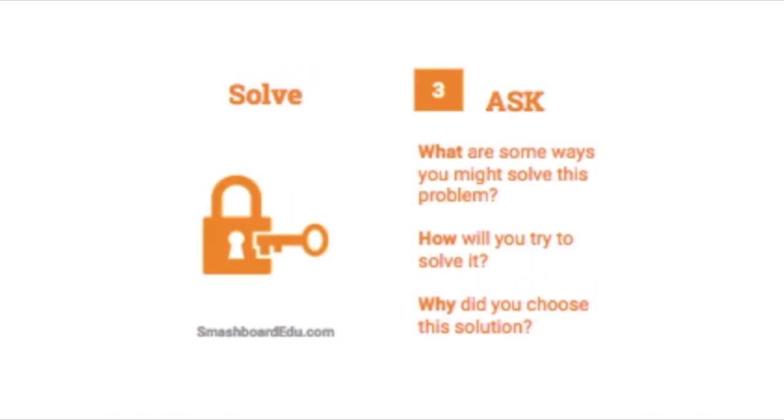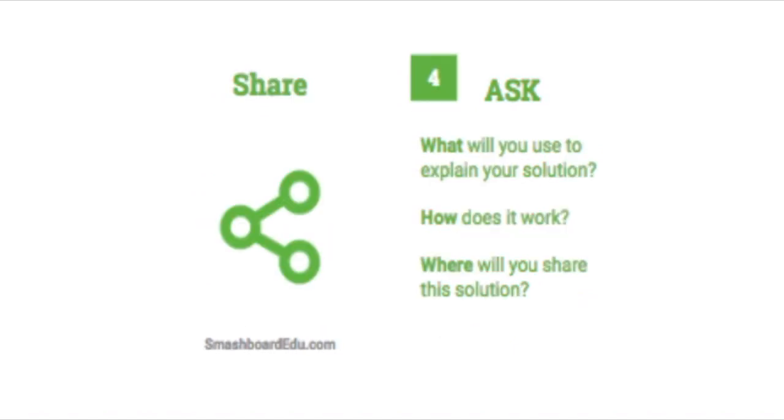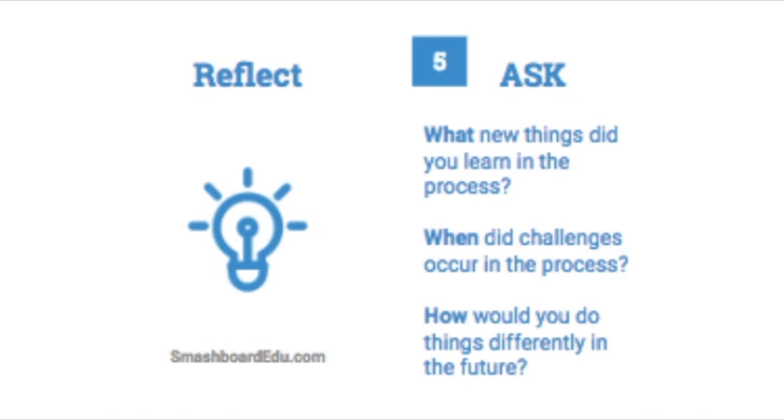The next step is where they actually work to solve the problem. This is going to be the majority of the time of their work in SmashBoard EDU, where they go through different options and figure out how to solve the problem. The next step is to share. So this can be the most fun part because students can use a technology tool to share their solution to the problem or do another more traditional type of presentation. The last thing that students should do when participating in a SmashBoard EDU activity is reflect, where they look back at what they did, where they started, and where they ended up.